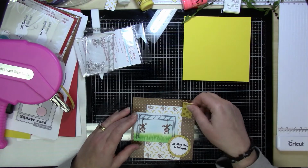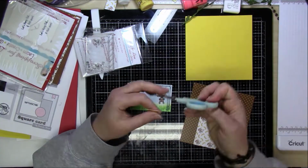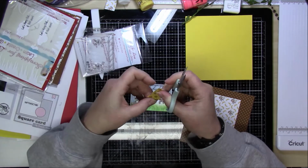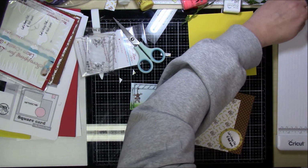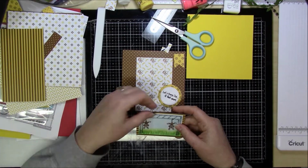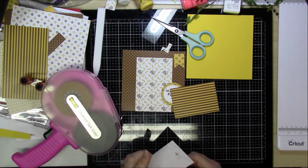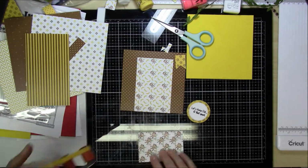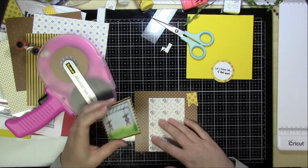Then I decided that I didn't like the image just sitting there. I wanted the image to have a little frame around it, so I ended up picking up some pattern paper and just cutting out a piece big enough so that I had like 1/8 of an inch border all around. And I also cut out that piece that's a little larger than 1 inch, about 1.25 inches, to fishtail, just to have that small banner there up on the top corner. And I'm just going to adhere that image panel, the colored panel, onto the piece of pattern paper that I cut out to have that border on there.